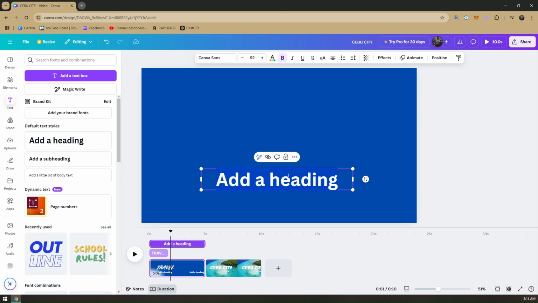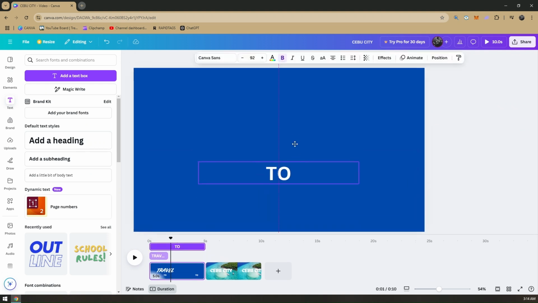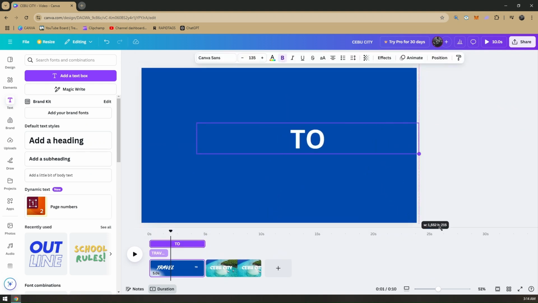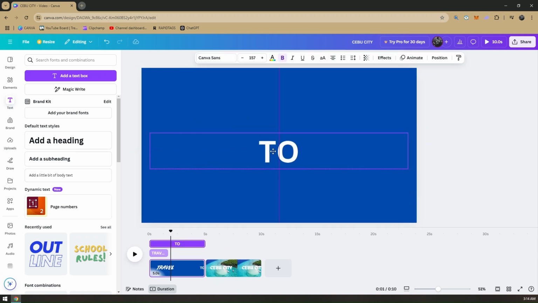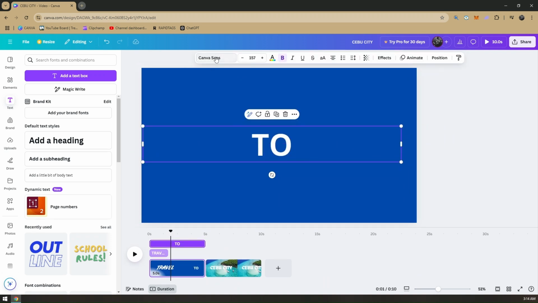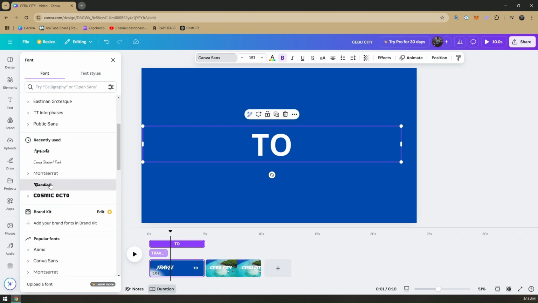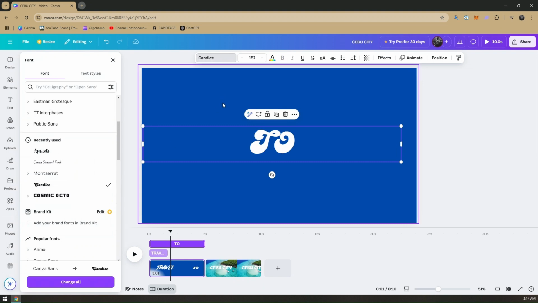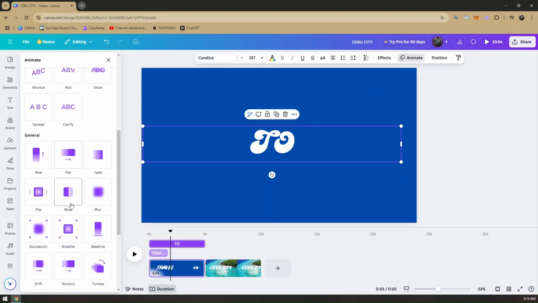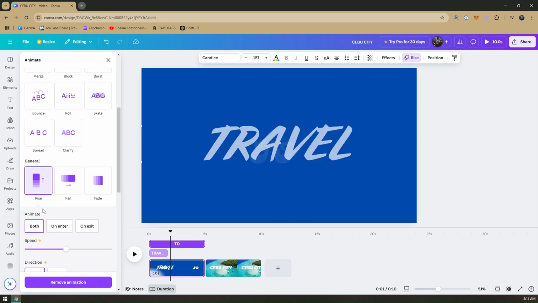Now let's type in 2. Now again resize it based on your preference. Change the font. Okay, and you can also change the text color by clicking on this icon right here. Now next thing you do is add animation, same animation so it will look cinematic.